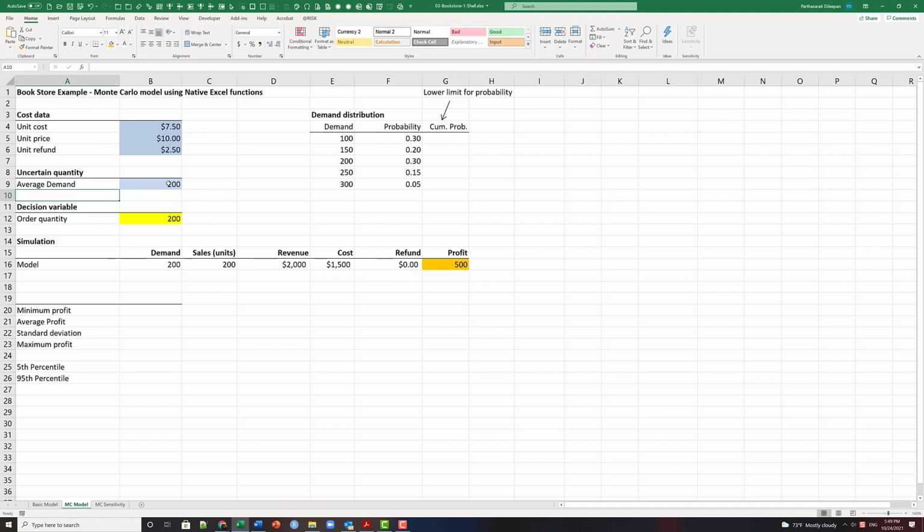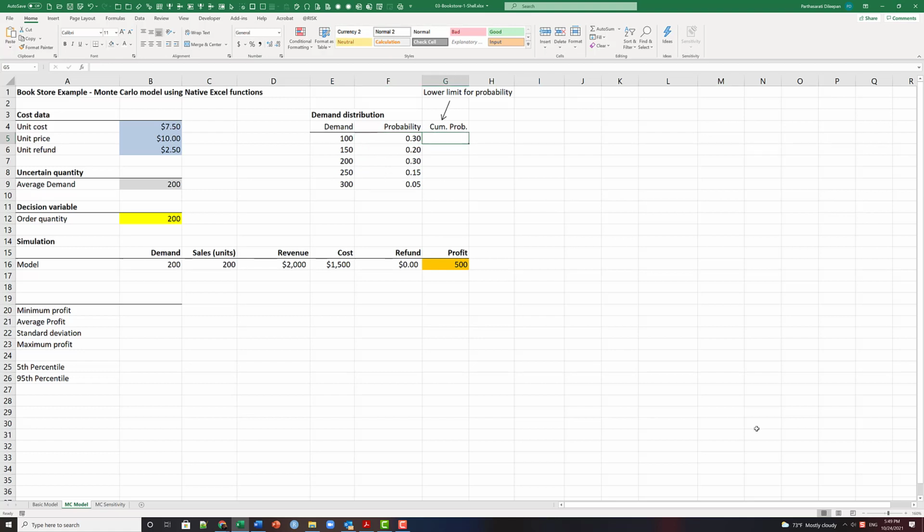This is going to be not an input cell but an uncertain quantity. Now to simulate the demand from this demand distribution, we are going to assume that the demand is going to be one of these numbers with a discrete probability distribution. It cannot be anything other than these 5 numbers, and for each of these numbers this is the corresponding probability.